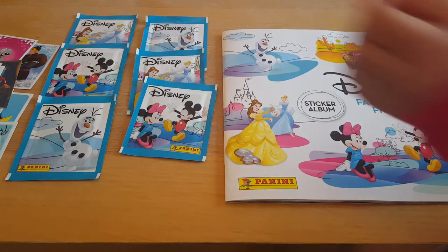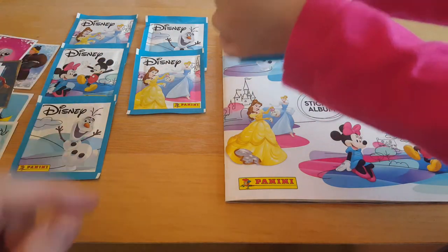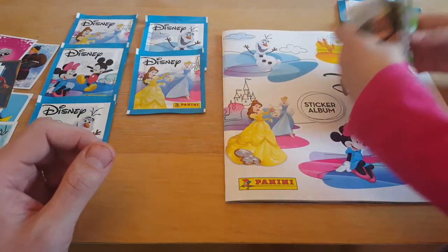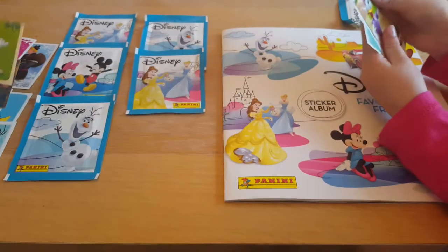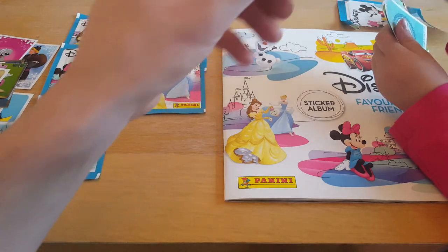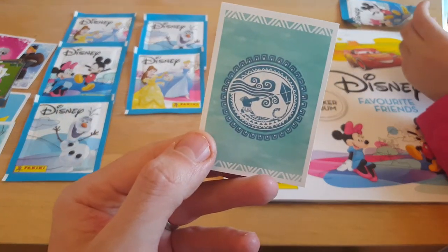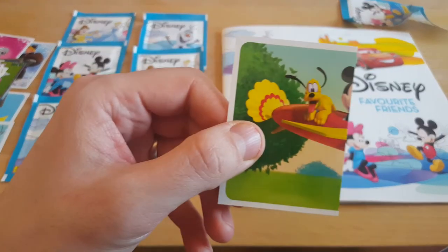What's your second packet going to be Paige? Mickey and Minnie. Good choice. Let's open this — want to bring it down a bit so everyone can see it? You've got some shinies. So we've got Daisy and Minnie with a bit of a shiny. And Daisy again. We've got some of the guys from Merida — Brave. We've got a sign that's definitely from Moana, one of Maui's tattoos. And then we've got a bit of Pluto and a bit of Mickey.